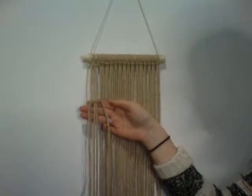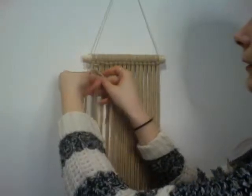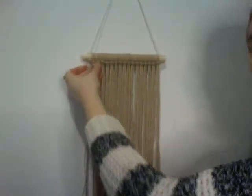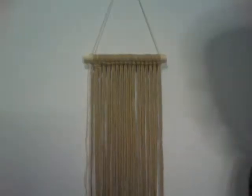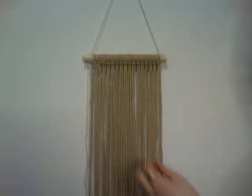So it should look like that. And then you tighten it. And there you have it, a square knot. Everybody see that okay? I'm gonna do it again.